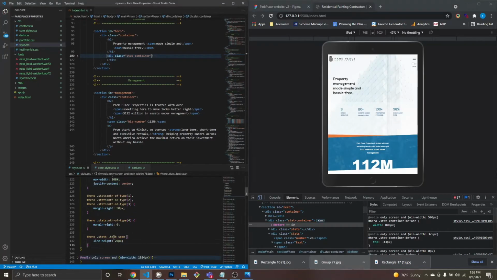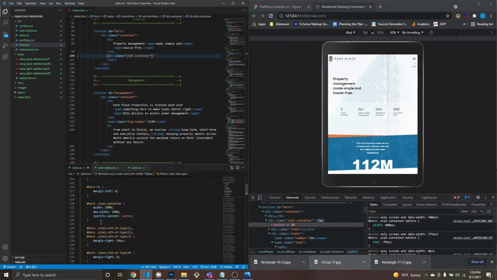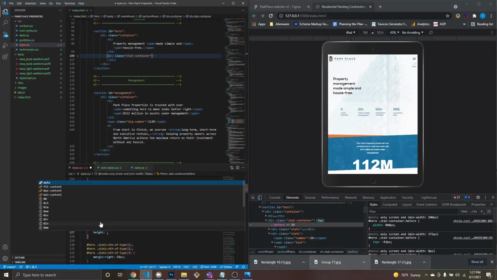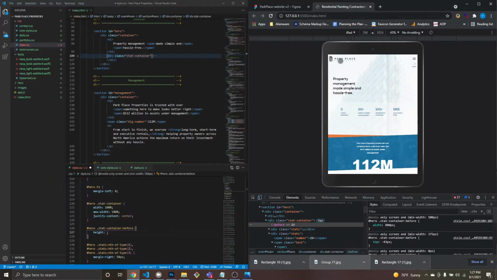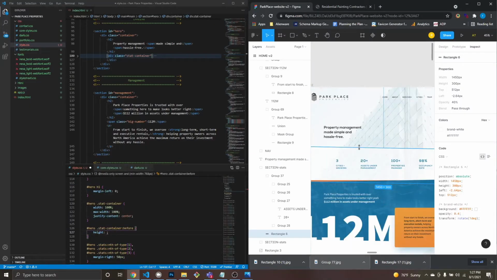Copy. So this before stat container, let's just add it after the stat container. Height of, in here it's technically 300, so let's just do a little bit more, like 320.